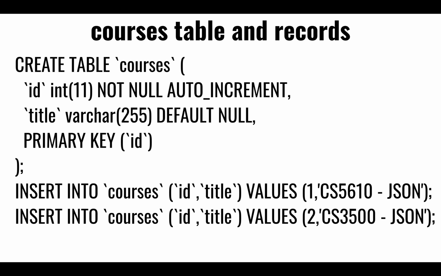That's also a naming convention in Java. Typically, when you create a class, you use singular. Yes, the classes are singular, whereas when you implement a table in SQL, typically the naming convention is that you use plurals. All right, so somehow we're going to have to finagle our way through that and map these two worlds. Also here I've inserted two records, CS5610 and 3500, into the courses table.